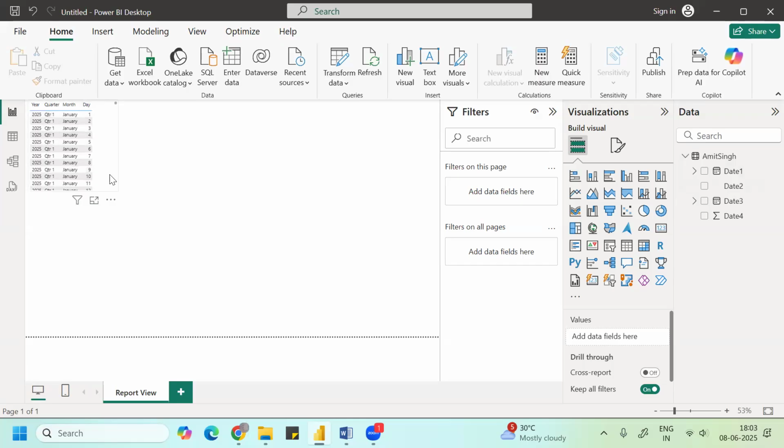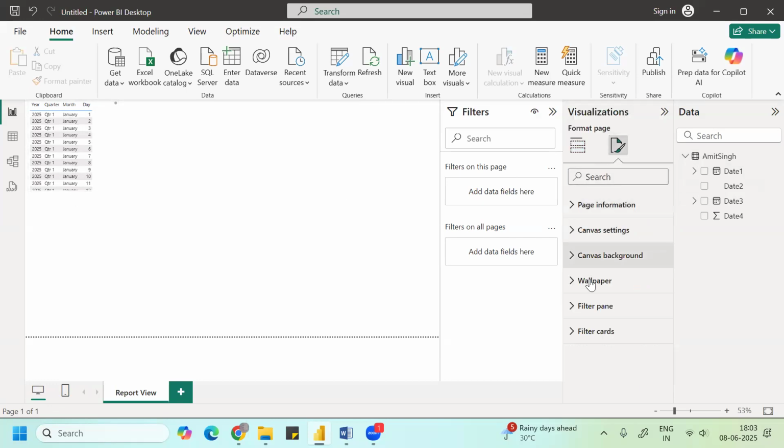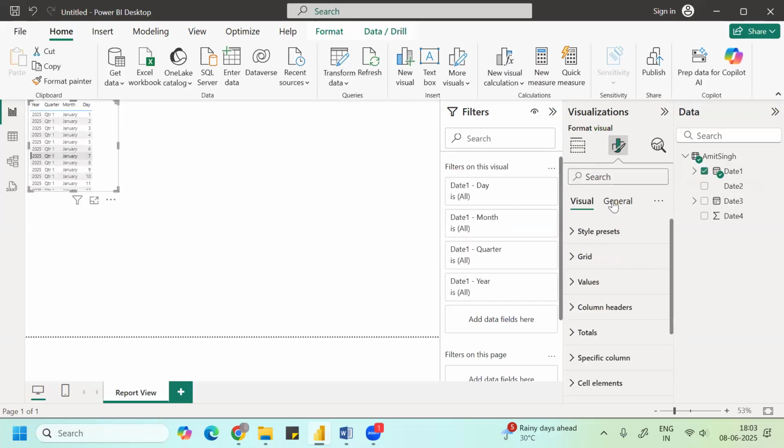Although this data is not looking very interactive or visible, to make it more visible, just go to this format, click on the data, and then go to values.